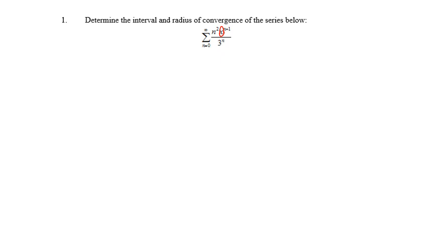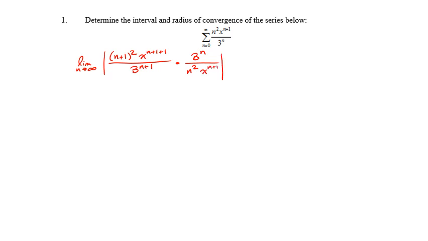So the first thing we do is we're going to use the ratio test, right? We're going to say, well, if I have the limit as n approaches infinity, we're still plugging in n plus 1, right? That hasn't changed. So I'm going to plug in n plus 1 everywhere I see n, so we'll have n plus 1 squared, x to the n plus 1, and 3 to the n plus 1. And again, multiplying by the reciprocal, so 3 to the n squared, x to the n plus 1.